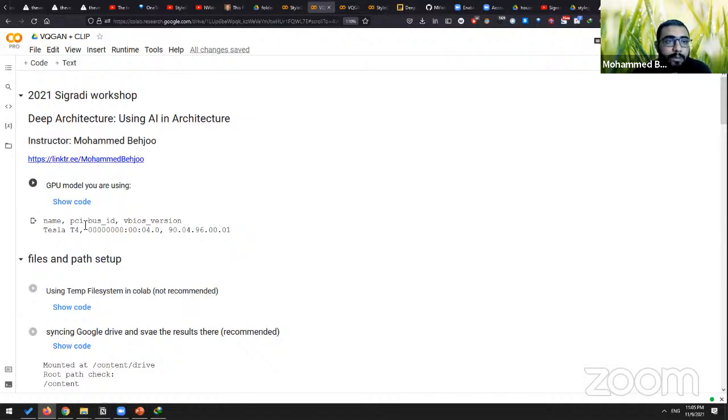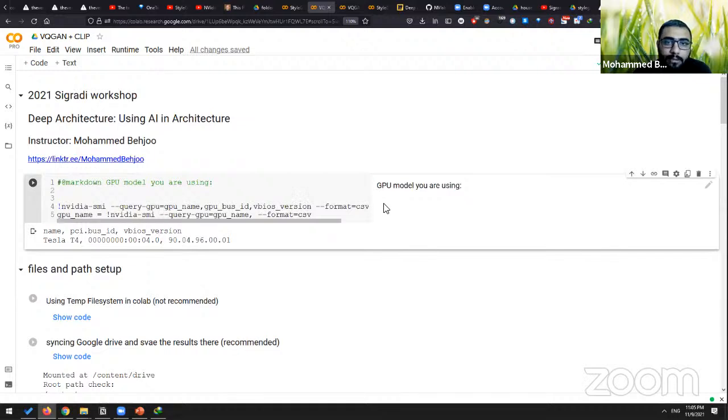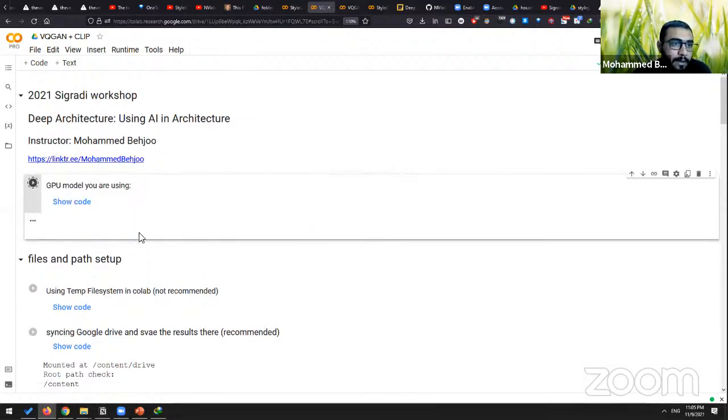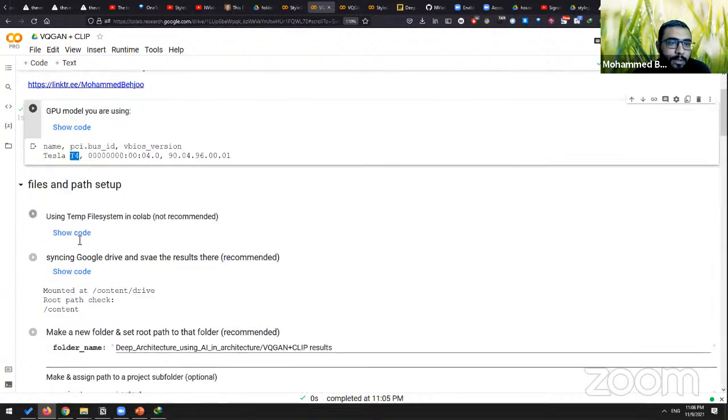But if you are on free plan, it is really limited. So let's see what kind of GPU we have. So a Tesla 4, it has 15 or I think 16 gigabytes of graphical memory.